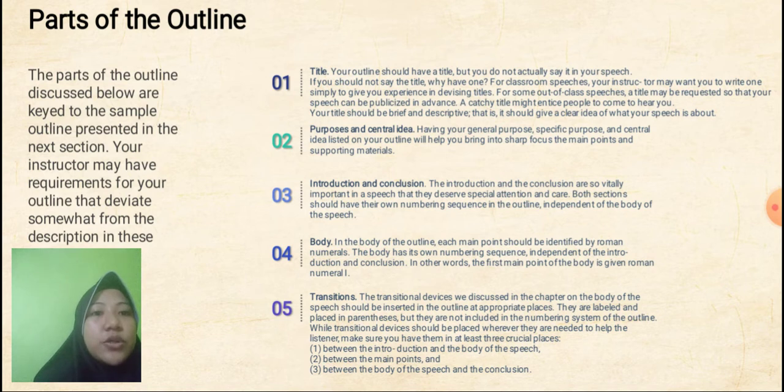Between the introduction and the body of the speech. 2. Between the main points. And 3. Between the body of the speech and the conclusion.